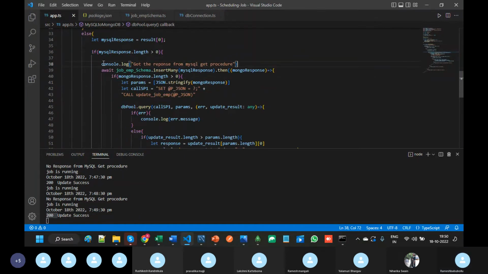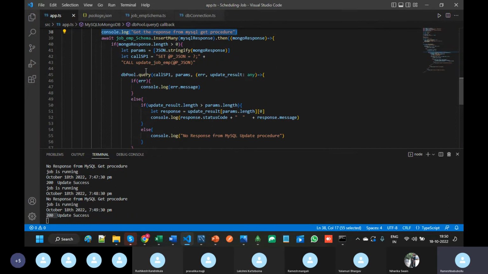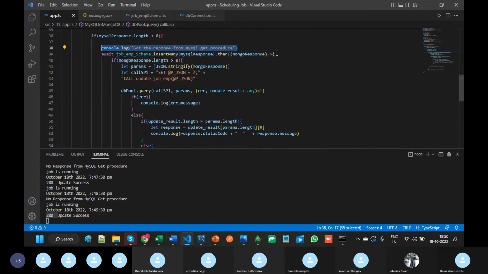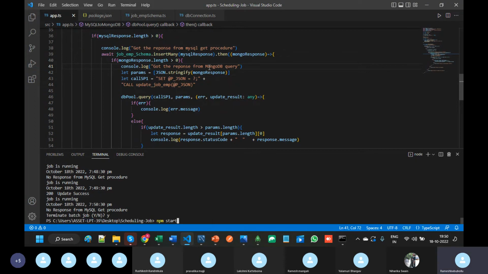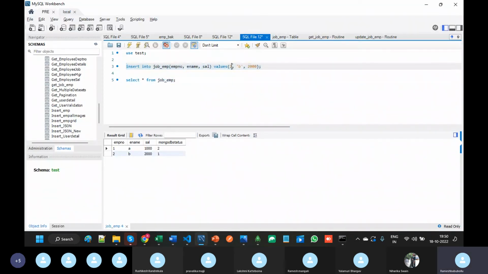Okay, and here got the response from MongoDB query. And here from the update procedure.